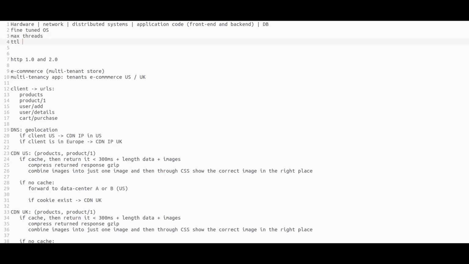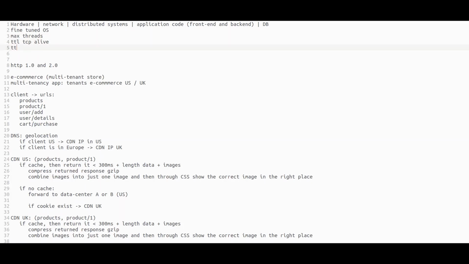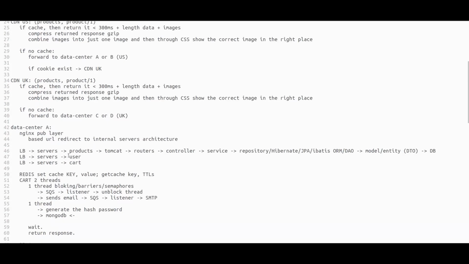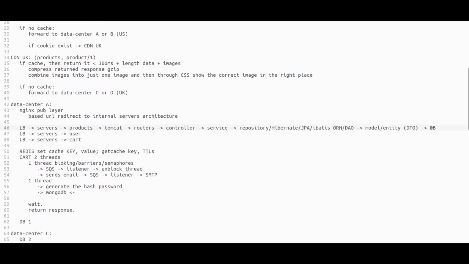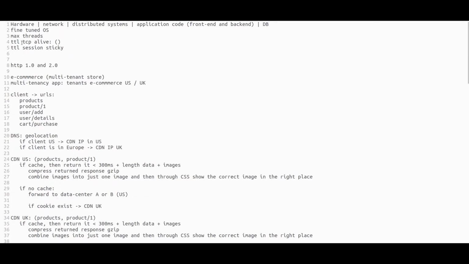We need to fine-tune TTLs for TCP keep-alive connections, TTLs for sticky sessions. Why is this important? All these TCP keep-alive TTLs are important because when you make a TCP connection, when you connect the servers to the database, to Redis, to your SQS or RabbitMQ, whatever, or to MongoDB, the TCP connection is alive.